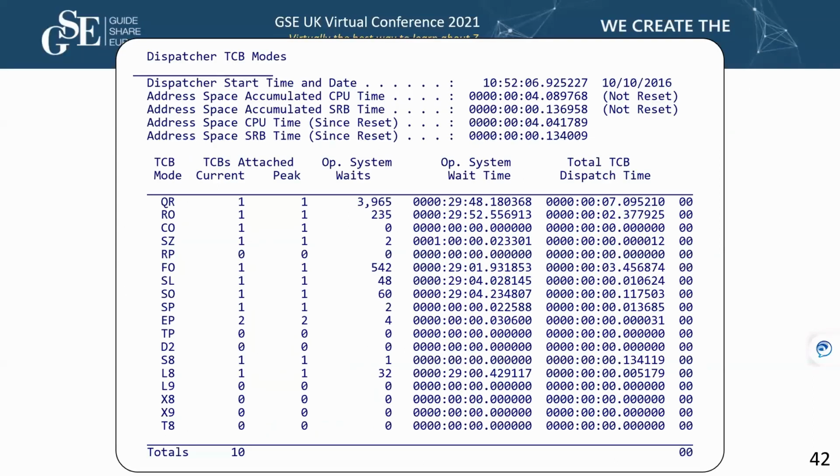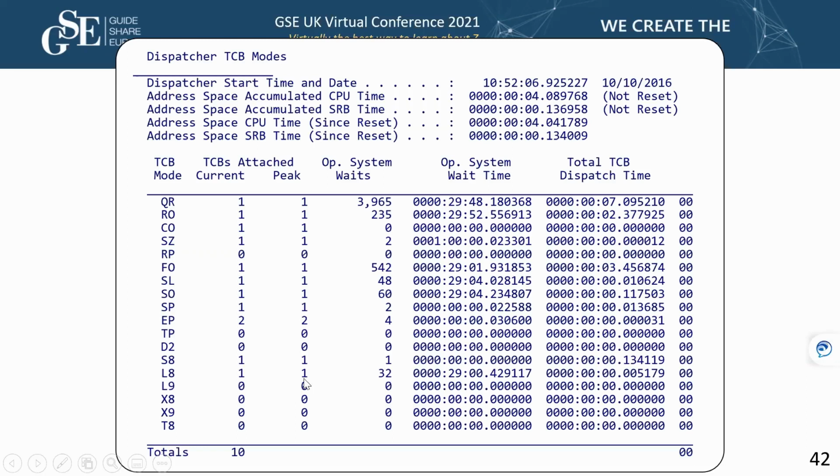So here is another page of my dispatcher TCB statistics. You can see the dispatcher start time, the address space accumulated CPU, and then you can see my individual TCBs, right? So you'll see I have 32 weights on my LA TCBs, which is okay, but I only have one in this system and it's currently attached.